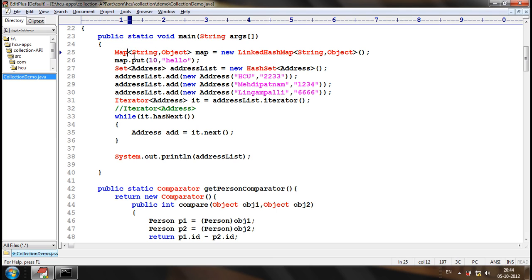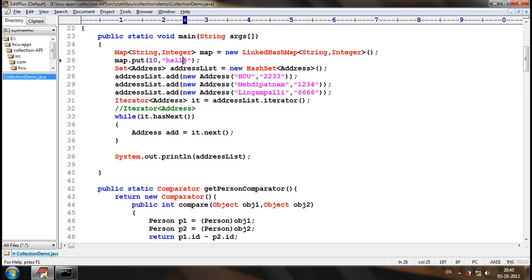Now, will it be compiled? Here the key is expected to be a string and the value is expected to be an integer, but in the actual entry that we are giving, the key is an integer and the value is a string, which is reverse.